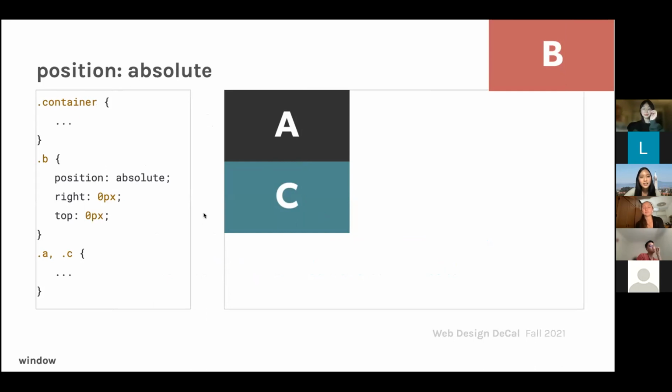Okay, so over here, you can't see B, okay, you can see B up at the top there, and you can see with position absolute, it's moved it there because this whole thing is the container, and you've given it right 0 pixels, meaning there's 0 pixels separating it from the right of the container, and then top 0 pixels, so 0 pixels at the top of the container. And again, this is just moved, but this time C is actually affected and it gets pushed up to replace where B used to be.